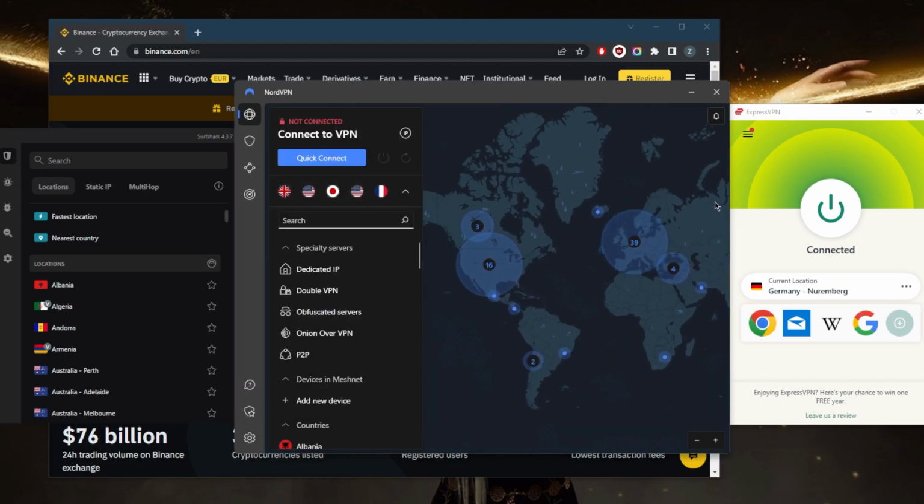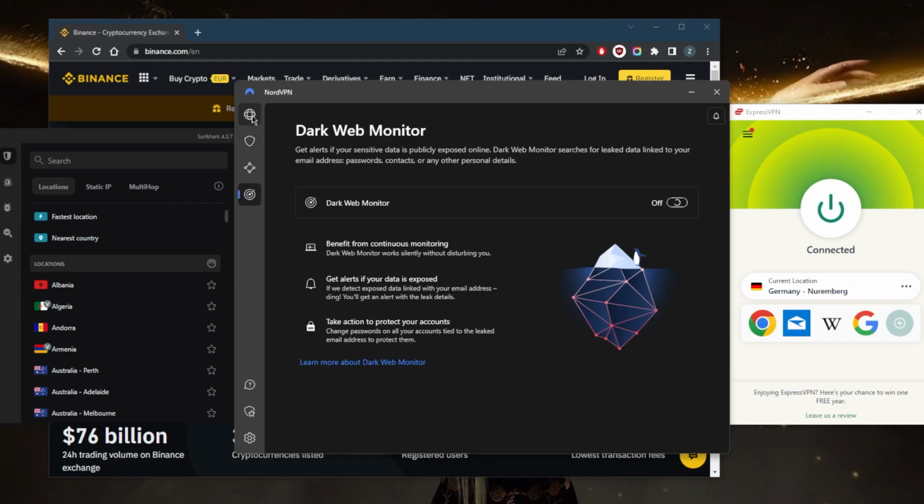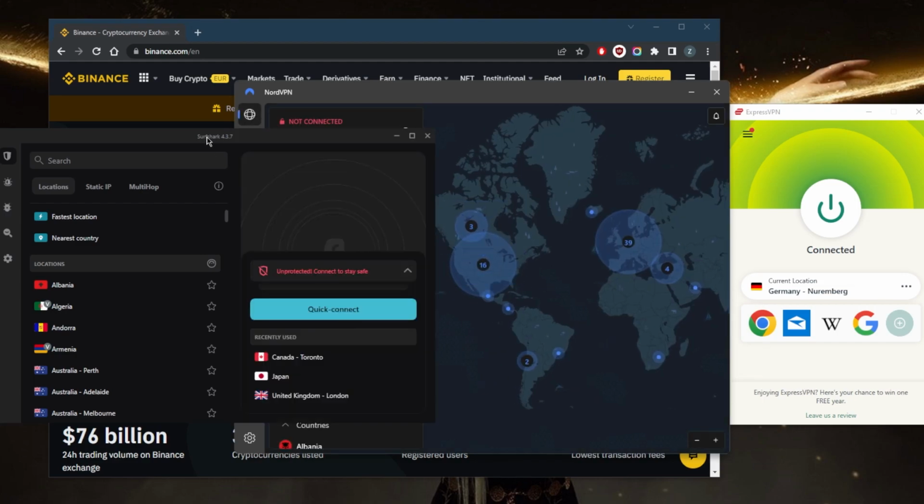So you've got Express, Nord, and Surfshark. Again, Express will focus on ease of use and utmost anonymity and privacy. NordVPN is more of a well-rounded value VPN that offers a lot for the price. You've got a lot of bonus features that can be very useful besides the VPN-based features. You've got Surfshark, which is going to be the best VPN that gets the job done at the cheapest possible cost without necessarily sacrificing any of the features that you need to keep your devices secure. And you'll be able to secure virtually an unlimited number of devices with just a single subscription, which makes it a perfect VPN if you want to share your VPN account with as many friends and family members as you would like.